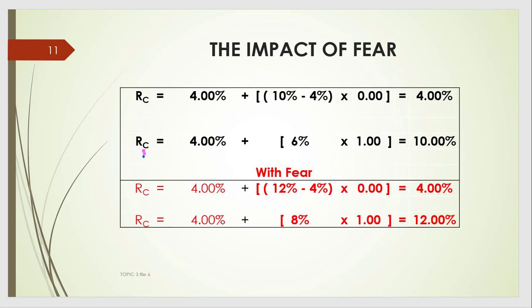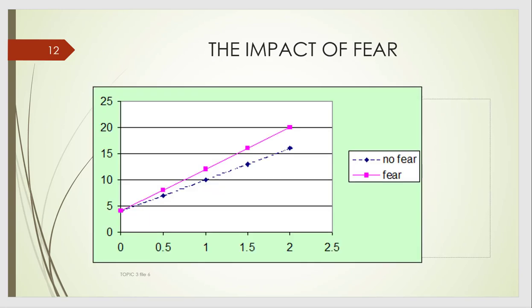So when we look at the market return with beta equals 0, we see it's 4% in both cases. But with fear, the average return on the market grows from 10% to 12%. So if we draw that line, it's kind of anchored right at the risk-free rate. And what we see happening is it's rising in a counterclockwise fashion, meaning stocks with higher betas are going to have a bigger increase in return to offset the fact that there's more fear about holding them.